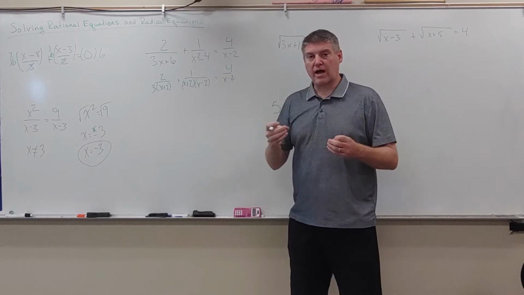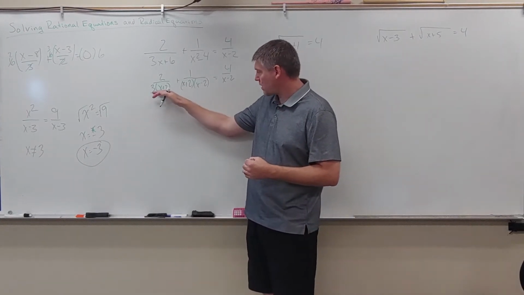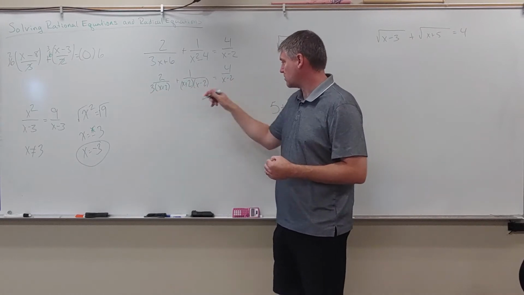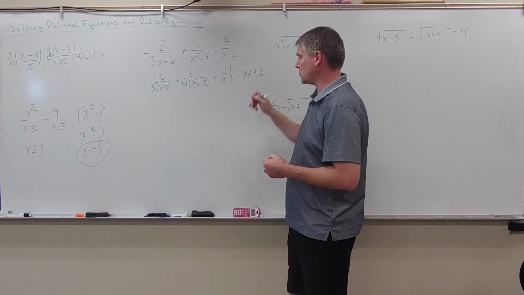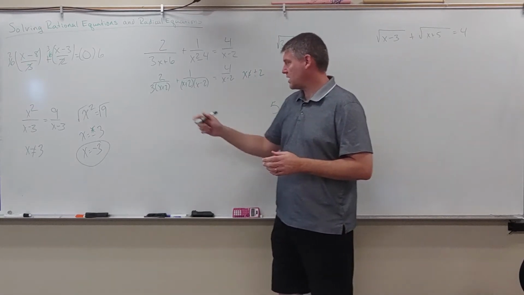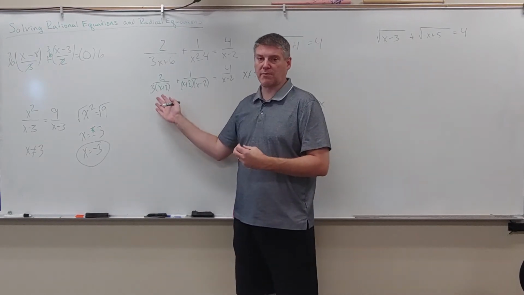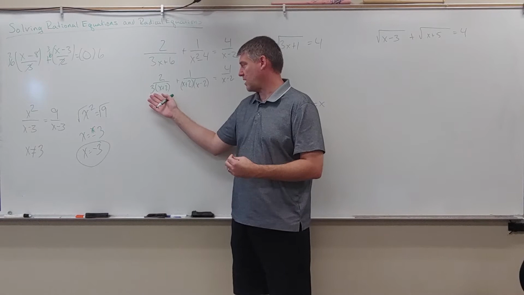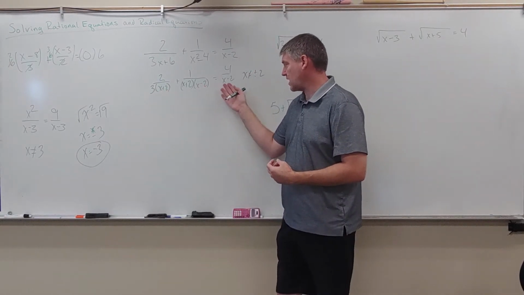So now I can actually find my domain restrictions. My domain restrictions are what makes each of these values 0. So I know x cannot equal plus or minus 2. But here's the unique thing. When I'm looking at my denominators here, I have to have a common one. So my denominator has to have a 3 in it, it has to have an x plus 2, and it has to have x minus 2.